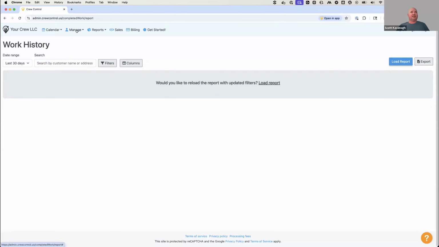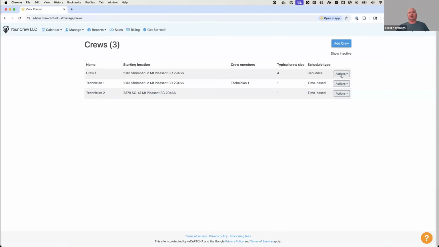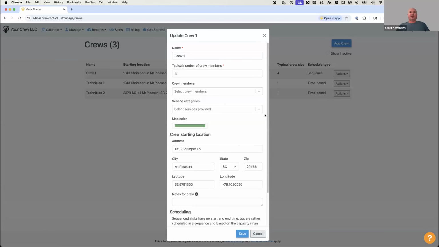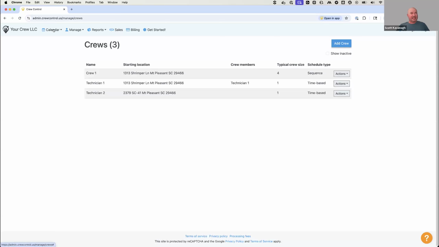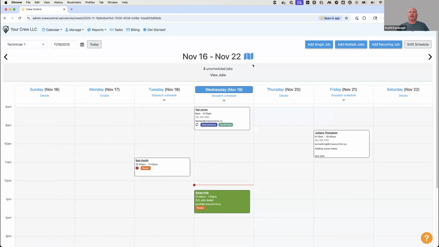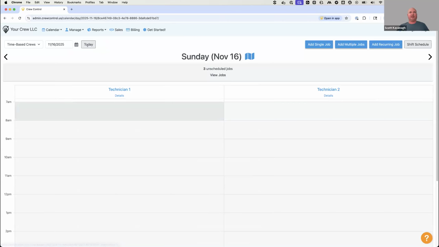All right, so that covers really the billing contact and some reporting. So we'll move on to some scheduling related topics. When we go to manage crews, crews now you have the ability to customize their map color. So I'm gonna go ahead and change this to like a light green or a light blue here. That's going to affect your map calendar, which is under this icon here, either in week mode or day mode.